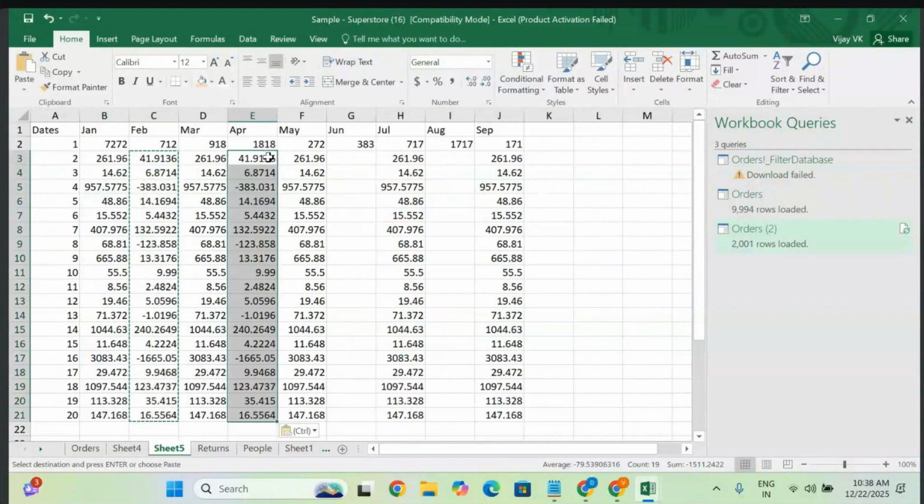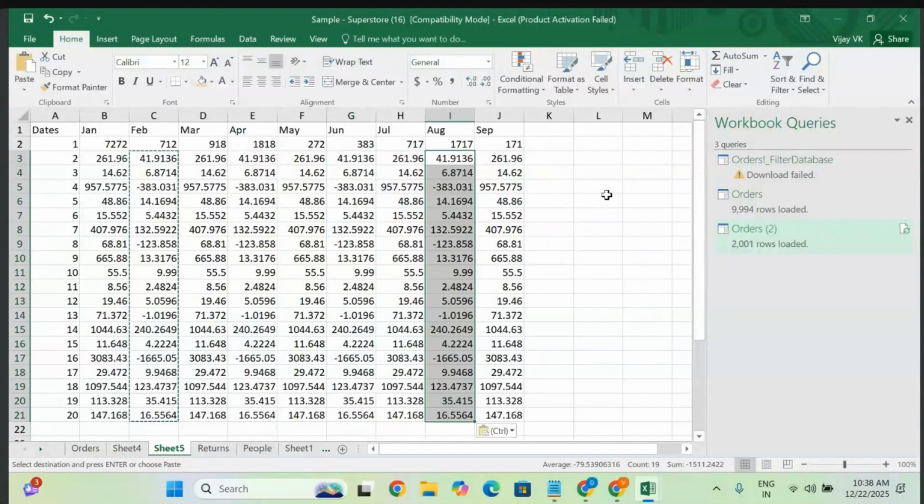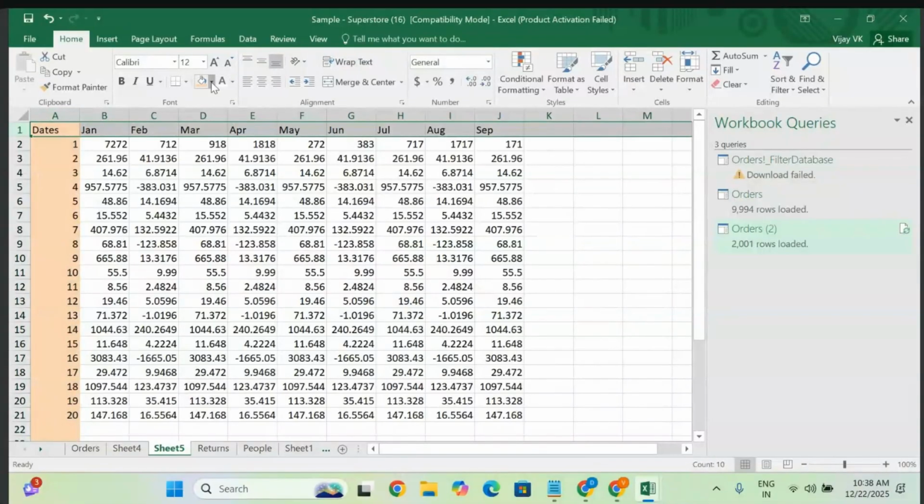So go paste here, paste here, paste here. Fine. This is the data which I have, something data. So my data contains the dates here. So you can select this column, give that some color. You can select this column, you can give that some other color for your understanding. Fine. Now observe here that this is the data which I have.